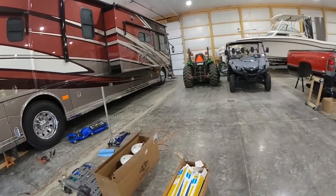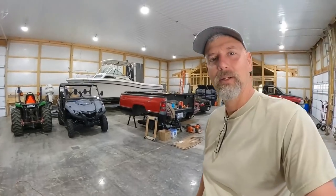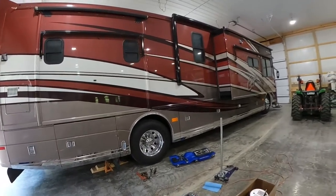I don't know. And today we're going to be doing rear airbags. Oh, yeah. So we just got done doing shocks. They were kind of a pain to get off. I assume the bolts are going to be the same way on this. I'll probably spend more time getting bolts off than I will swapping the stuff out. Anyway, it's the job, so no sense complaining about it. Let's just get on there and get going.